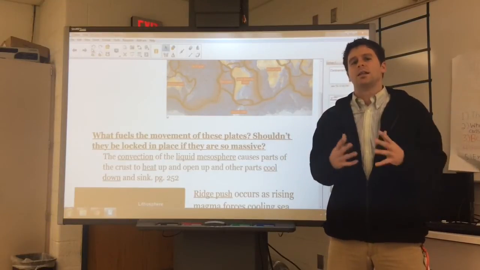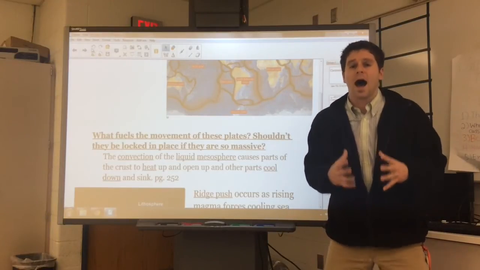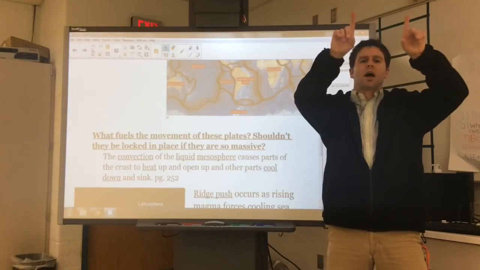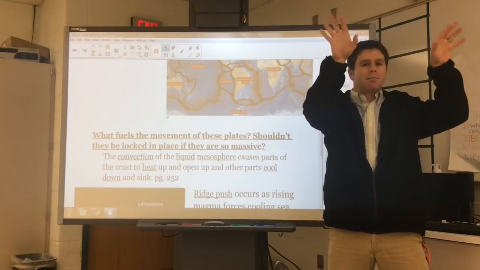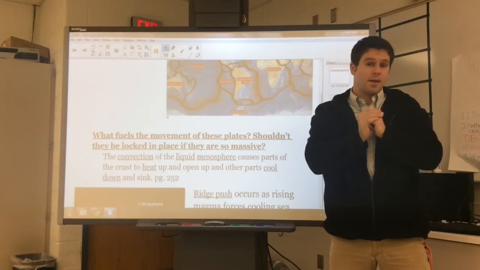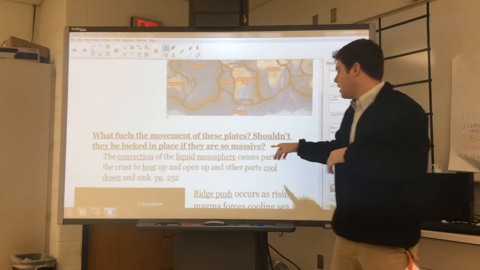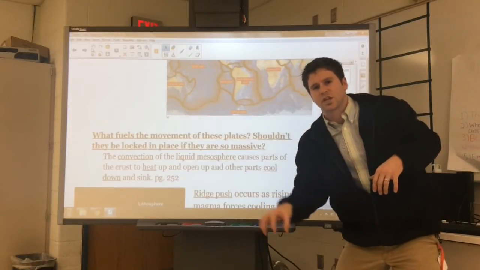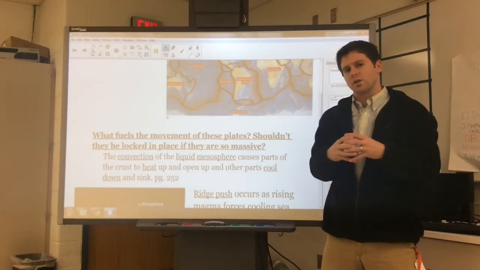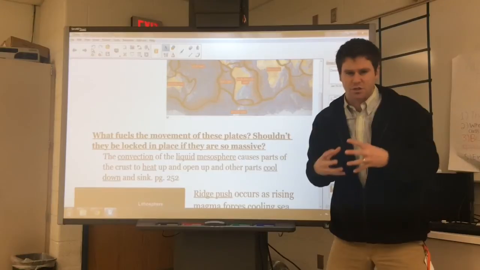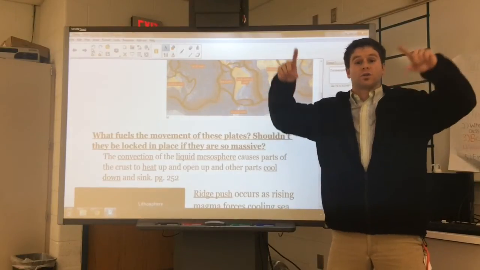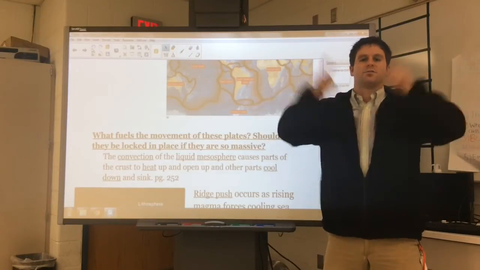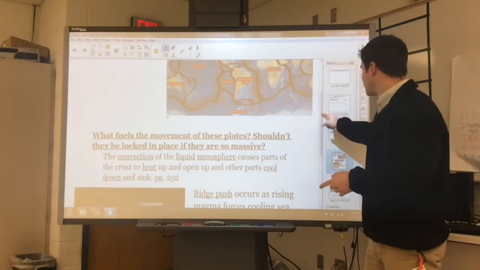The mesosphere is a liquid rock, and hot portions of it, places where it's really hot, are going to bubble towards the surface or towards the crust. And in those places, it's spewing magma into or onto the crust, and then that magma is solidifying into new igneous rock. And then there are other places where the mesosphere is cooler, and so it begins to sink towards the core. The core of Earth is really what's driving that heat source and heating the magma. And as it heats, it goes towards the crust. And then as it gets towards the crust, it starts to cool down and sink back towards the core. And it's this vicious cycle of convection currents. Okay?